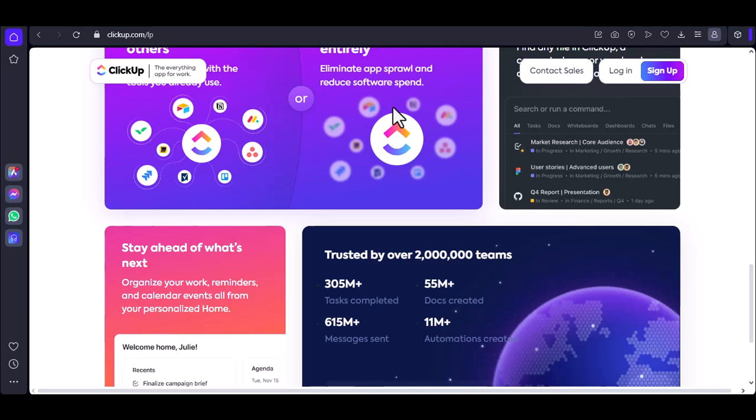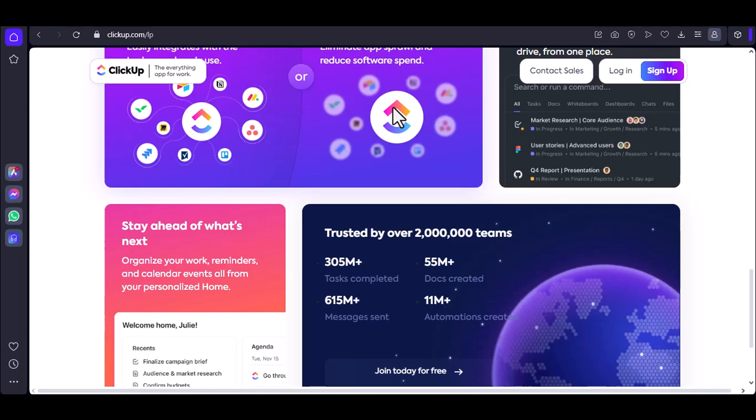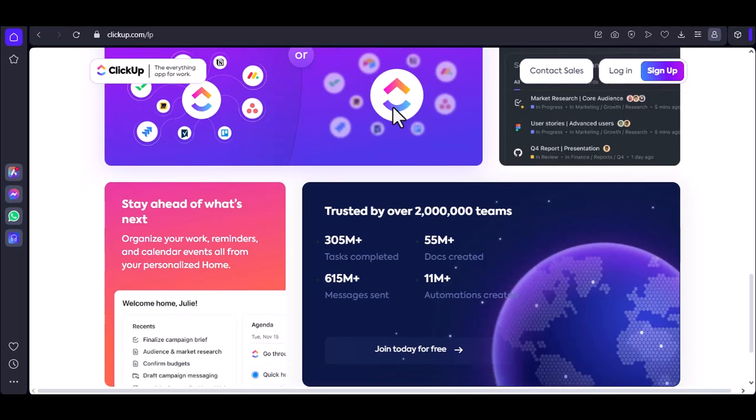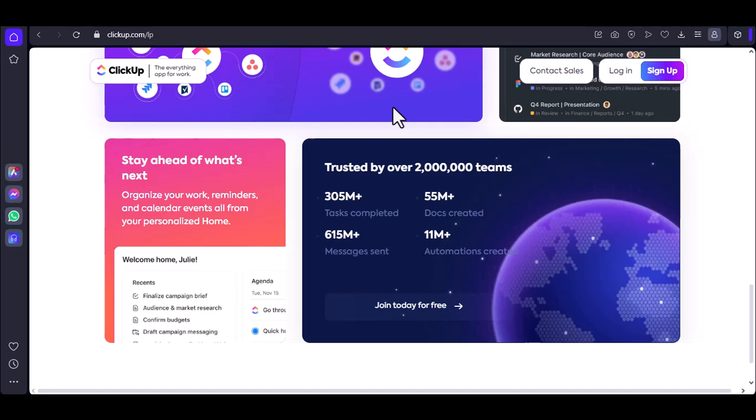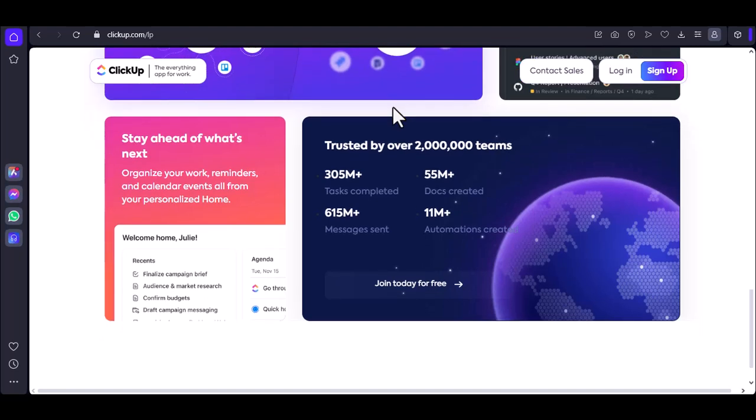As you can see, ClickUp is a versatile tool that can be used as a powerful database. Whether you're looking to manage customer relationships, create a knowledge base, or track inventory, ClickUp offers the flexibility and customization options you need. However, it's important to carefully consider your specific requirements and compare ClickUp to traditional database options before making a decision.